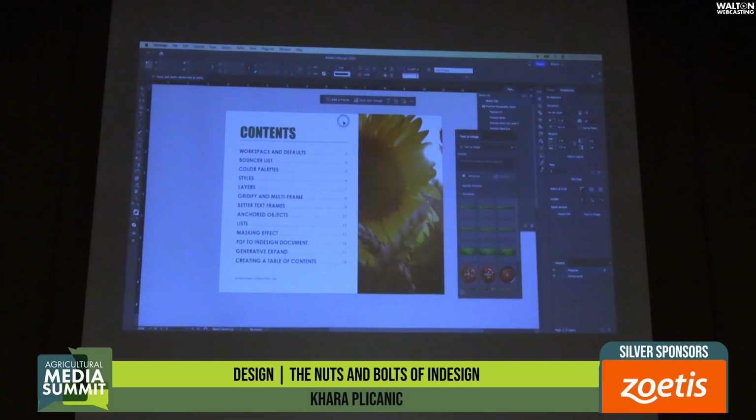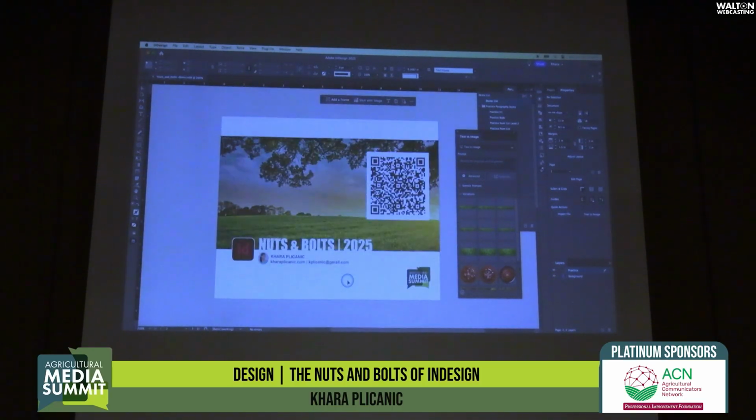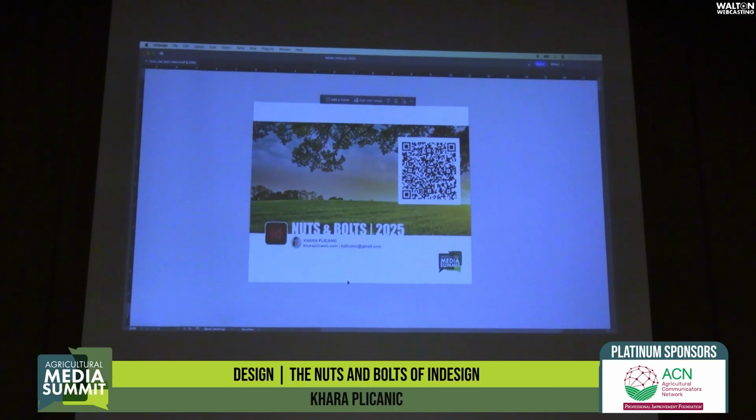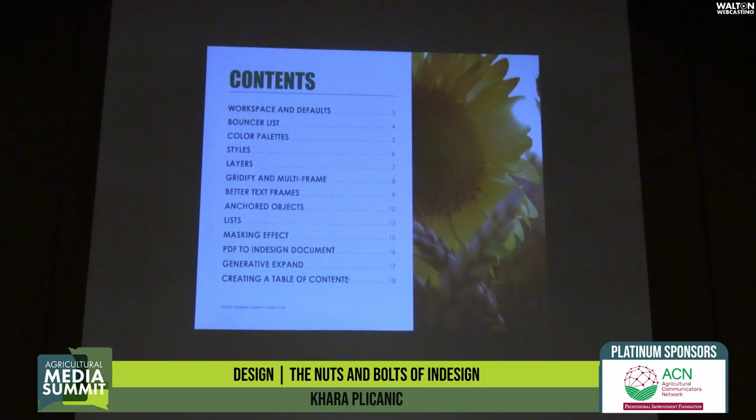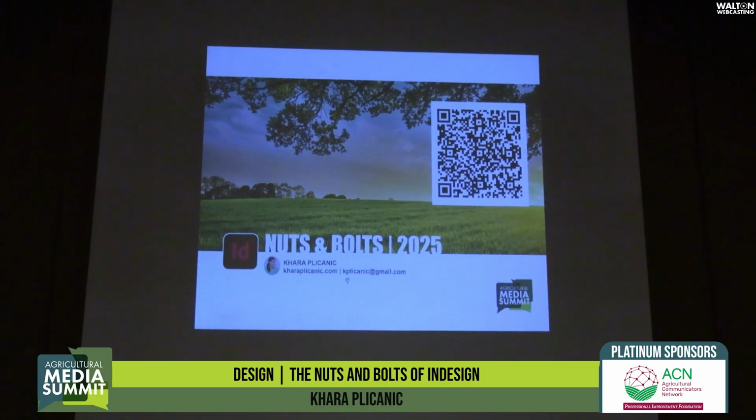And you can play with this. Again, this is all in the demo file here, so if you want to download it, this is the QR code for that file, and you can play with it and test it out.